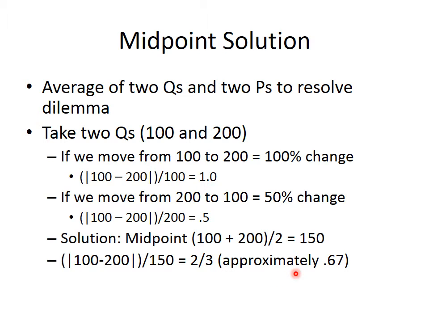Now again, remember what we're ultimately after, and I'm going to stress this over and over. What this number actually means is that for every 1% change in price, you're going to have a 0.67% change in the quantity demanded. That's why we talk about that being inelastic. And we'll deal with that when we deal with elasticity at greater length.